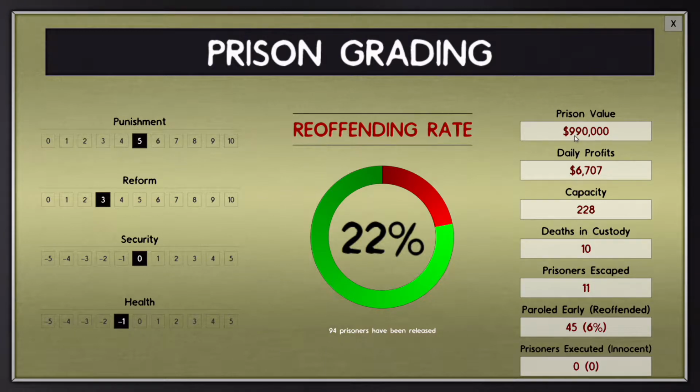$990,000. Of course, we spent a lot of money on expanding the prison. Probably ate a little too much. I probably expanded too quickly, since I really might not be using it, depending on how many prisoners I plan to bring in, or cells and all that. But we do have here 10 deaths in custody, 11 prisoners escaped. Yes, indeed. Anyway, we have 45 prisoners that have been paroled early. A little bit less than half of the prisoners who have been released were paroled early. Only 6% reoffended. We have an overall reoffending rate of 22%.